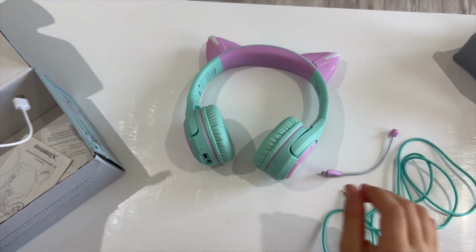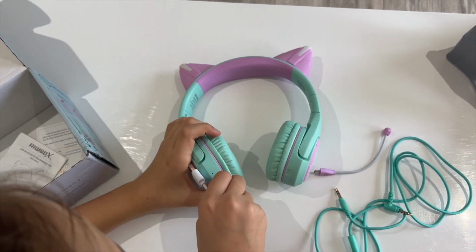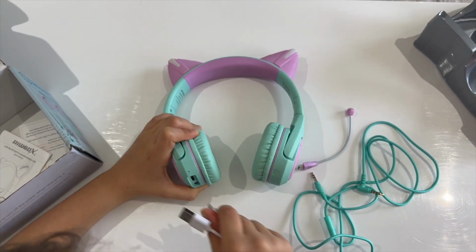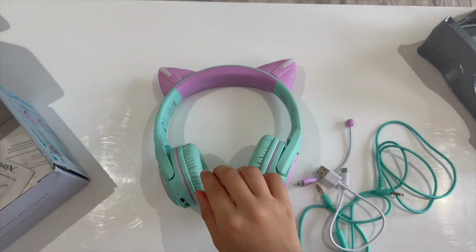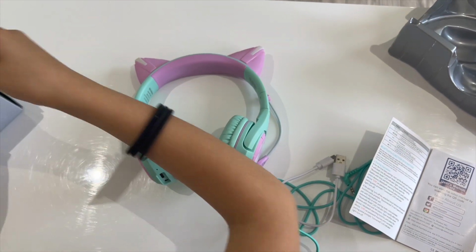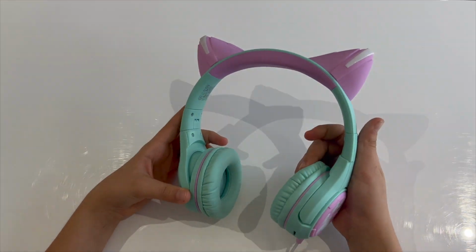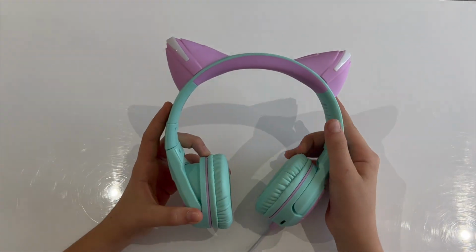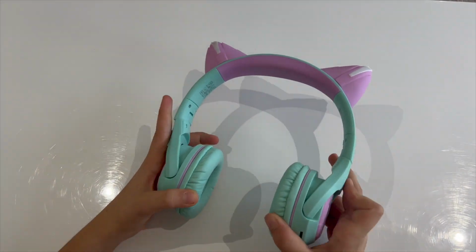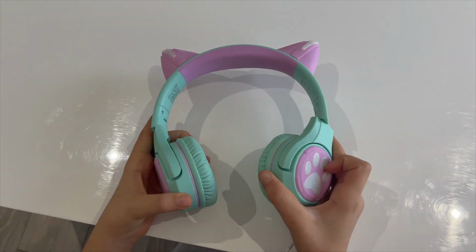And this is the charger. You put it here, and then USB charger, and you got the user manual, and this is the warranty. So these headphones are perfect if you want to give it to somebody as a gift, or if you want to study or relax, you can put on the headphones and listen to music.